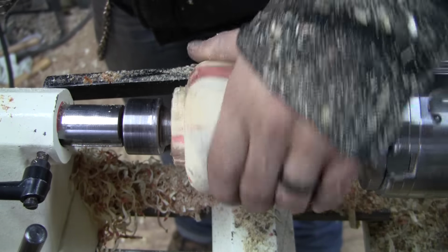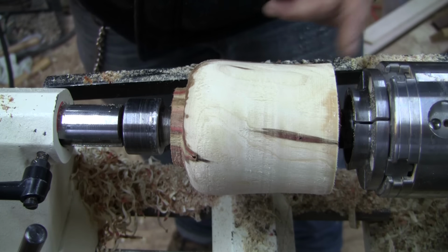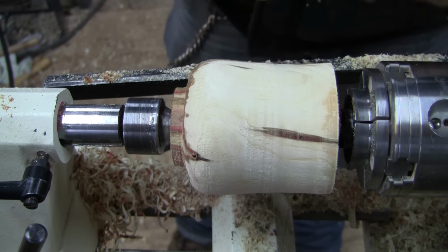Okay, we got it all cleaned up, got the bark off. We're starting to see some of that red coloring. Now I'll put a tenon on it so we can get it chucked up and mounted securely.